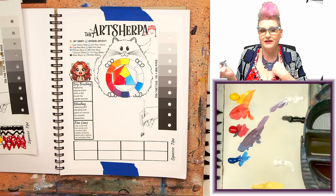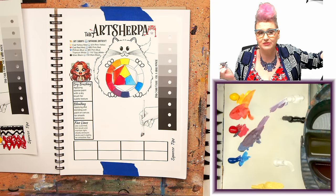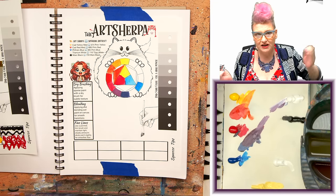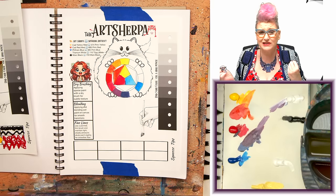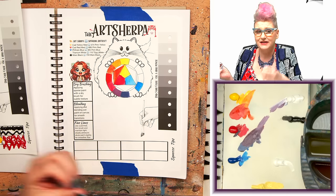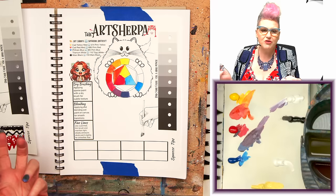This is what I have in my own studio, which is cheat sheets on the wall that let me look over if I need to remember something about what I'm doing. If I get new paint that I don't know anything about, I make a color wheel, and then I know everything about it in one session instead of having to do 30 paintings. If I make a color wheel and a value chart, I know my product right away.